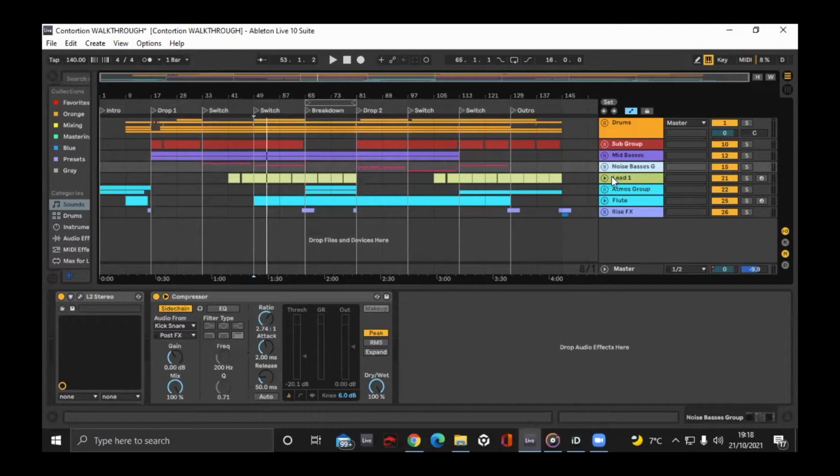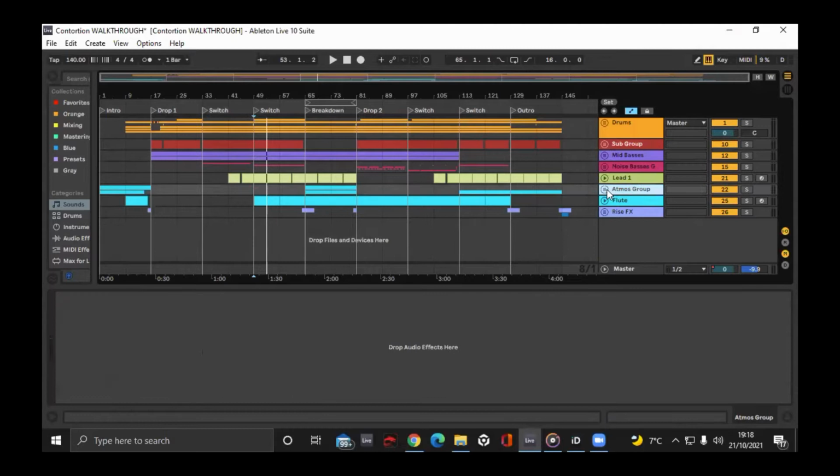Leads just on its own, it's got no mates. Atmos group, it's just to tidy it up, really, again. And the rise effect, so yeah, again, just to tidy up. You'll learn what works well for you with grouping and how you want to group things. You don't have to group things like this, it's just whatever you find best for you. So that's all the groups.